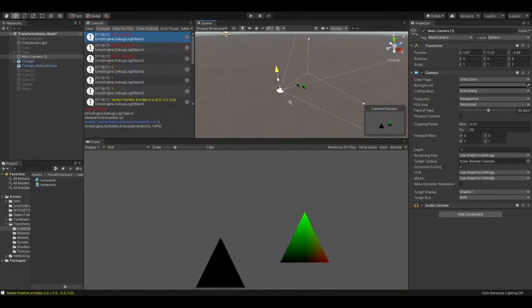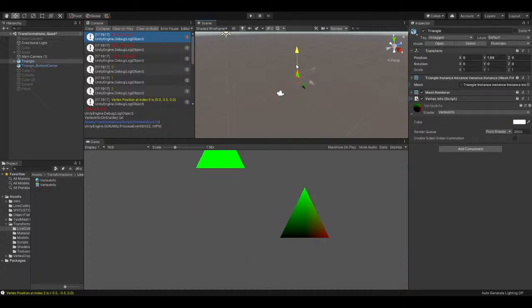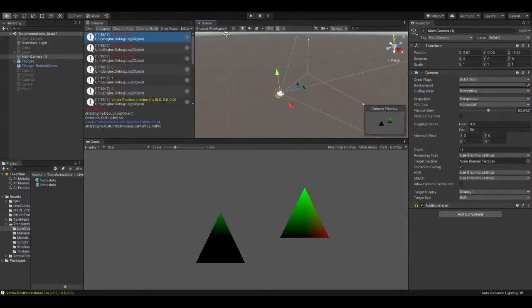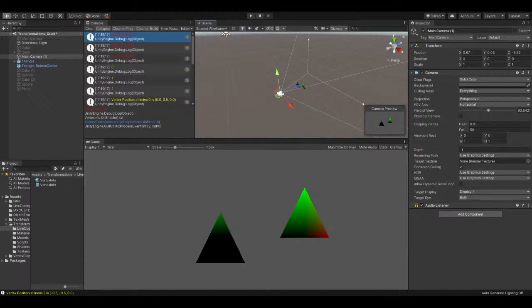Alright, now see, if I move the camera or if I move the object, both, because your world position is multiplied by the view matrix. Alright, that means, look at this difference, guys. I'm going to go back to the world space position. Now we're going to go to the world space, go to Unity.